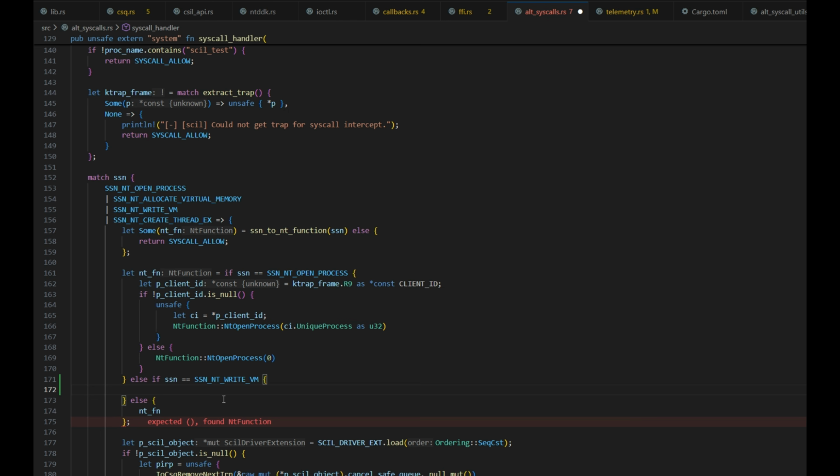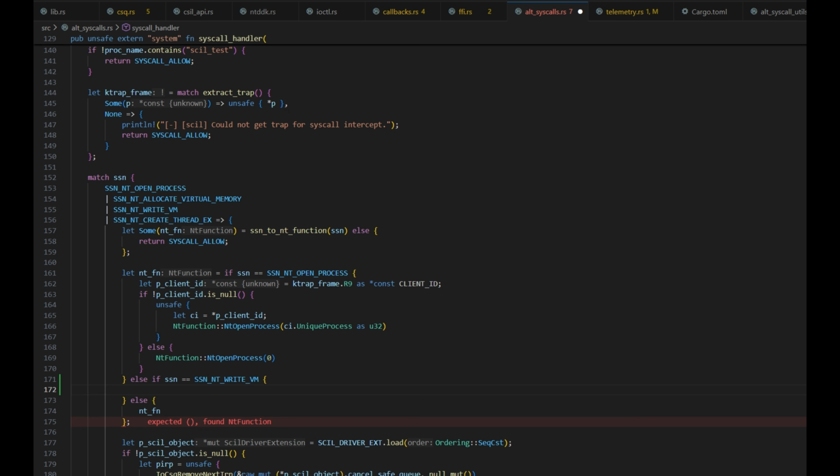So let's get the docs up for NT-write virtual memory. Let's see what we have. The first arg is the process handle, so that's going to be in RCX. RDX, the second argument, is the base address of the process.